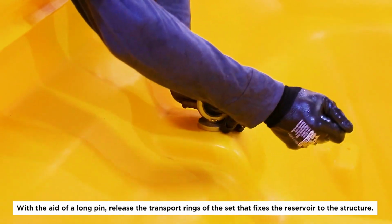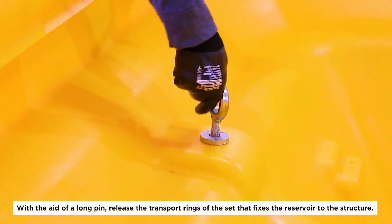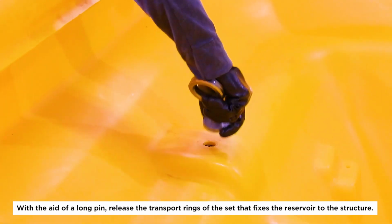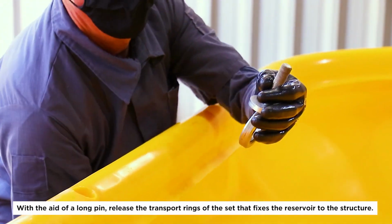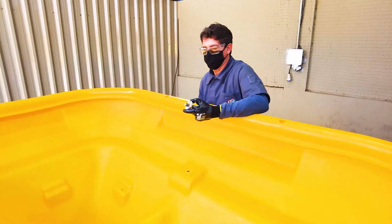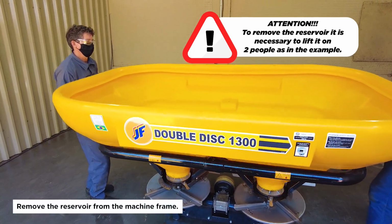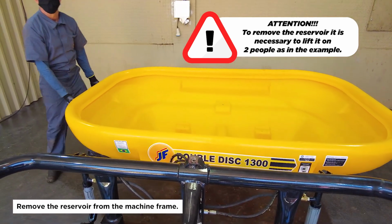With the aid of a long pin, release the transport rings of the set that fixes the reservoir to the structure. Attention! To remove the reservoir, it is necessary to lift it on 2 people, as in the example. Remove the reservoir from the machine frame.